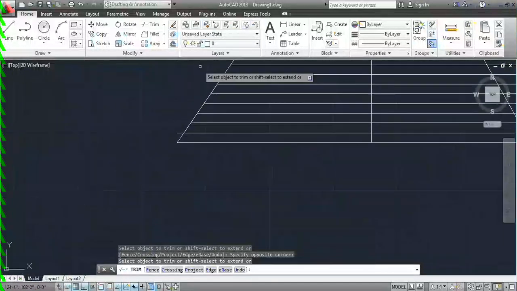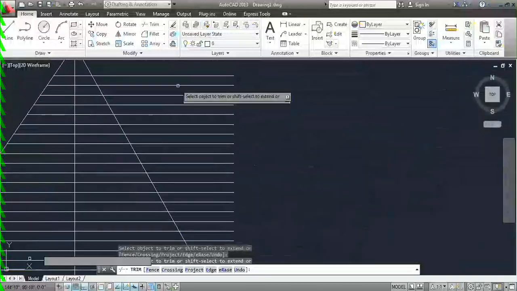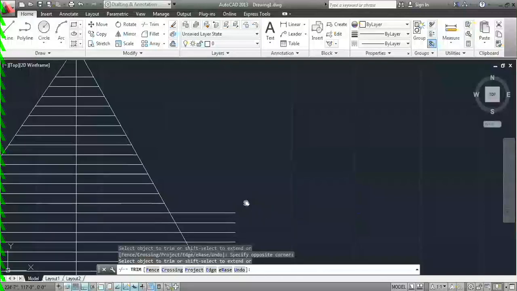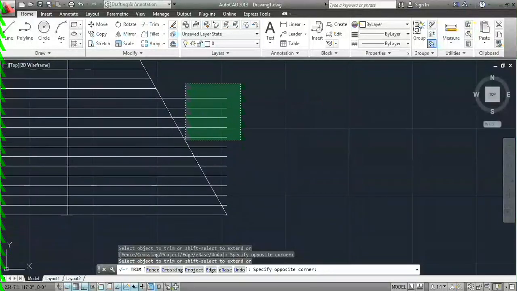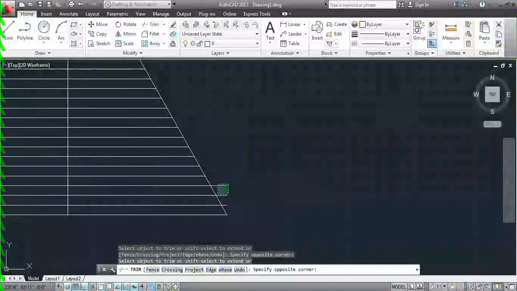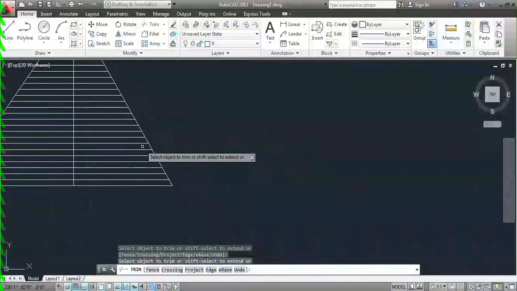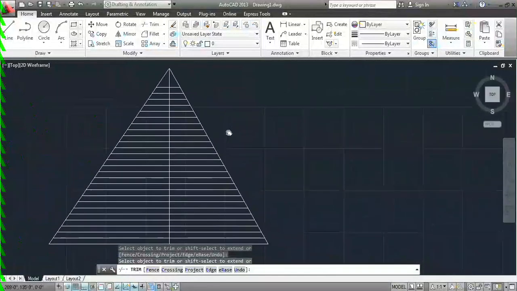Okay, so yeah, here we need to trim. Thus, these are the objects that we are trimming. Be very careful in trimming the objects so that you don't spoil your diagram. So yeah, you have to be very precise in it.